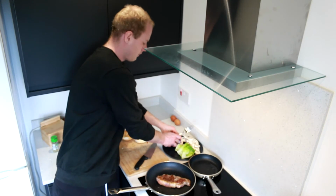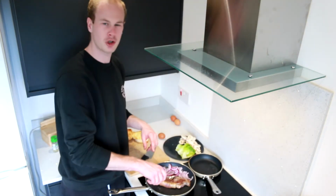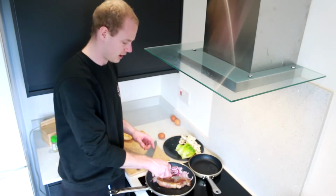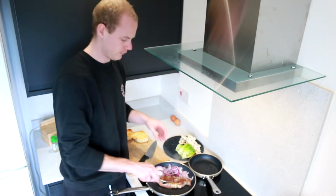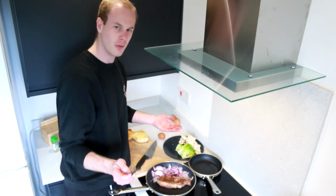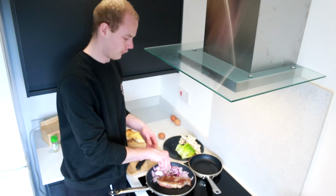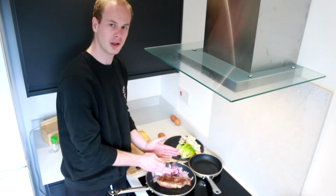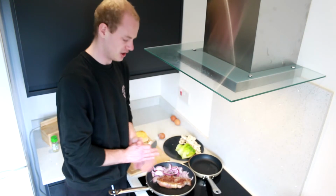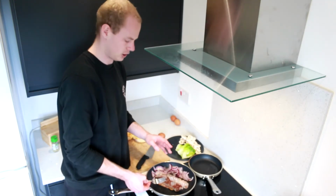So what I'm going to do, I'm going to use the nice steak juices to cook our onions in. Just throw our mushrooms in as soon as the steak's ready, I think. And then with sirloin, you've got the layer of fat on the top. I like to just finish it off for about 30 seconds to a minute, just to crisp that fat off. So you just put your fork in, flip him up, and hold him on the pan's heat for about 30 seconds. Just like that. You can hear that fat popping and crackling.